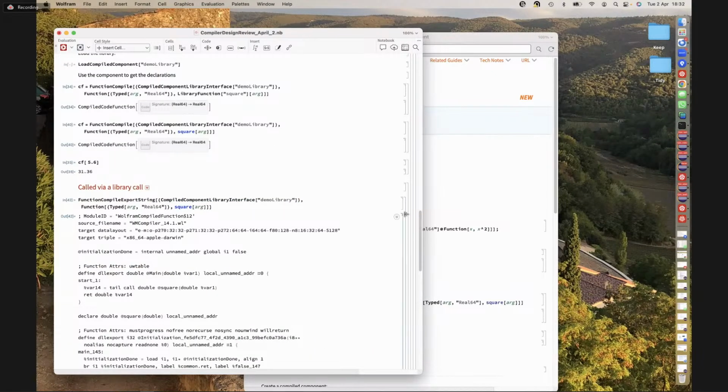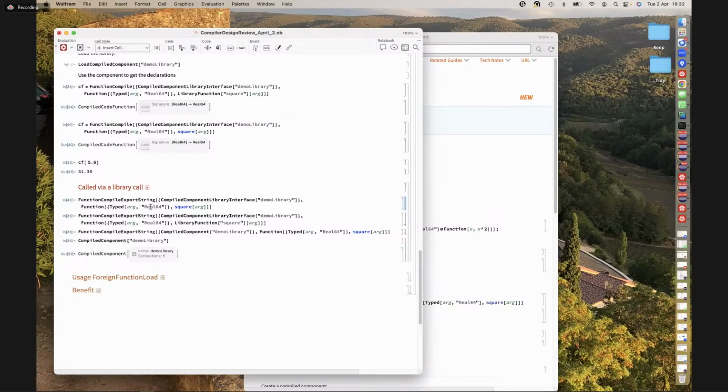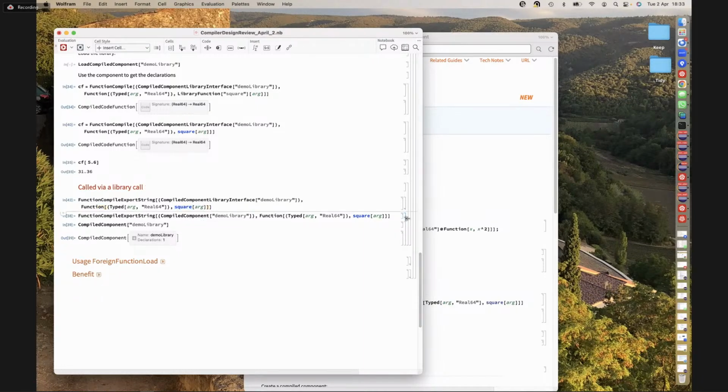Sorry, by the way, I've been giving a bad explanation. I wrote this a while ago. You can just reference the symbol here. Yes, and that's what's so nice about this: I can refer to square and I can either load it by expanding out all the code, which I'm doing here, or I can do it with no snaffling, just by calling into a library. And there are pros and cons to both of those.